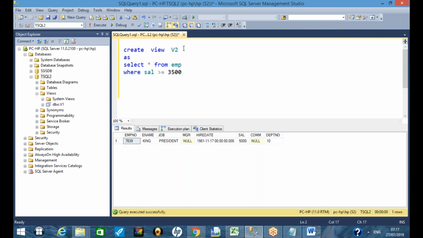Select star from employee where salary greater than or equal to 3,500. Where department is equal to 10. The view should only display me information of employees belonging to department 10.